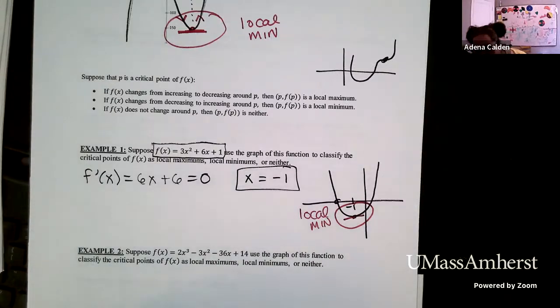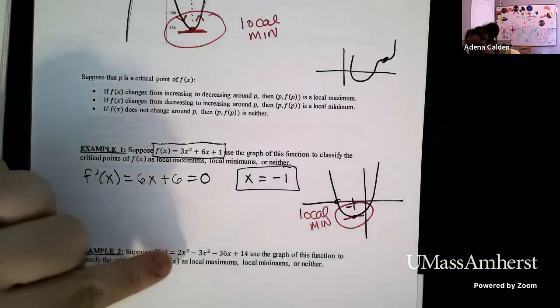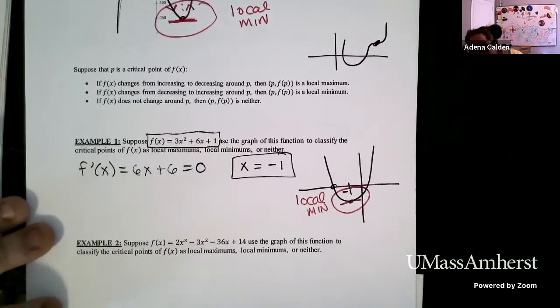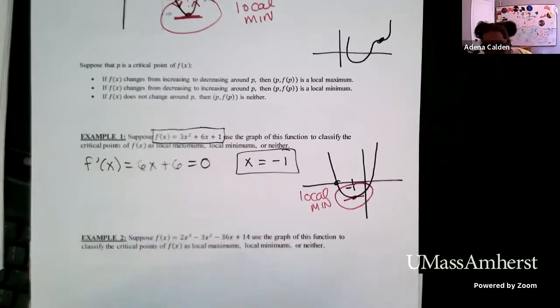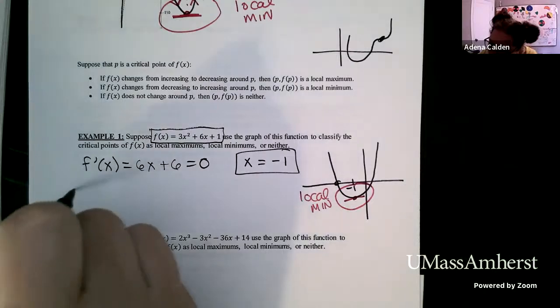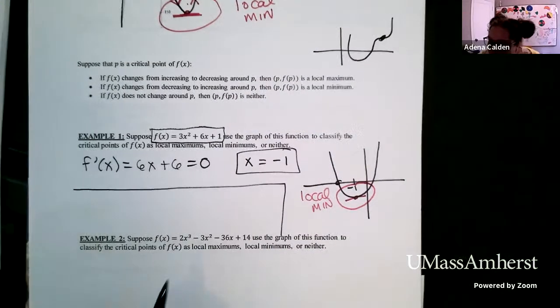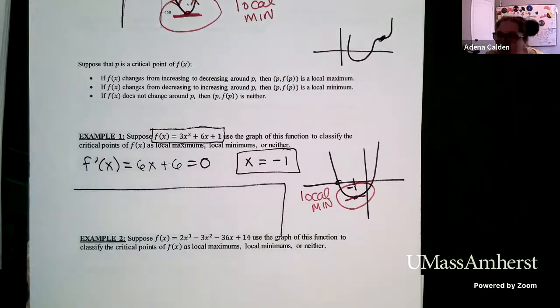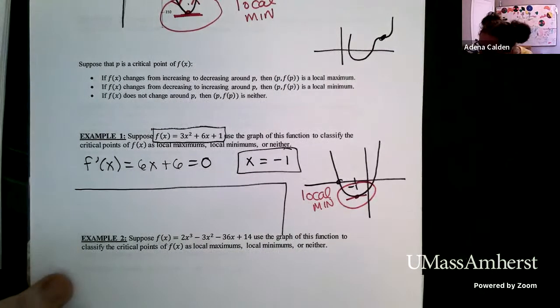So I want you to take 2 minutes. You can look back at what we found the critical points to be and how we factored that. But then you will need to graph the original function to determine if those critical points are local maxes, local mins, or neither. Okay, so I'm going to give you 2 minutes and I will again write out the derivative and the critical points, but it's going to be your job to graph it and classify them. Okay, so take 2 minutes and then we will go through it together.